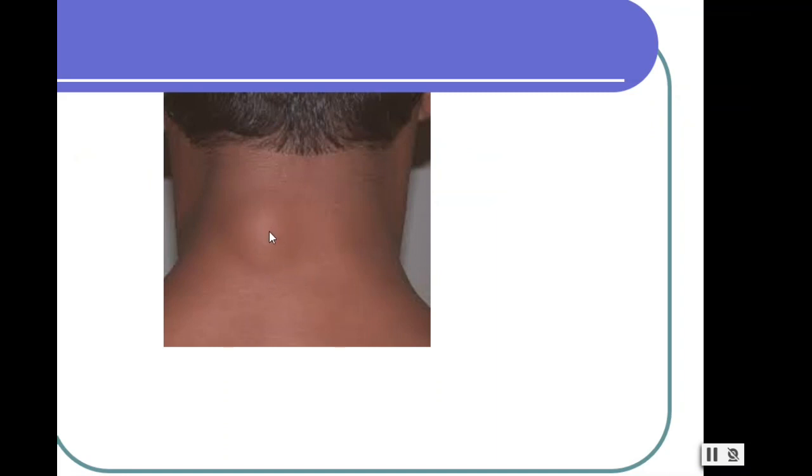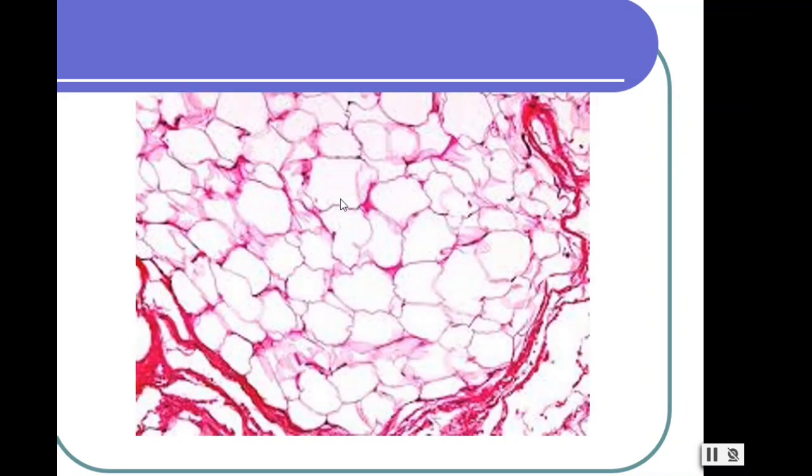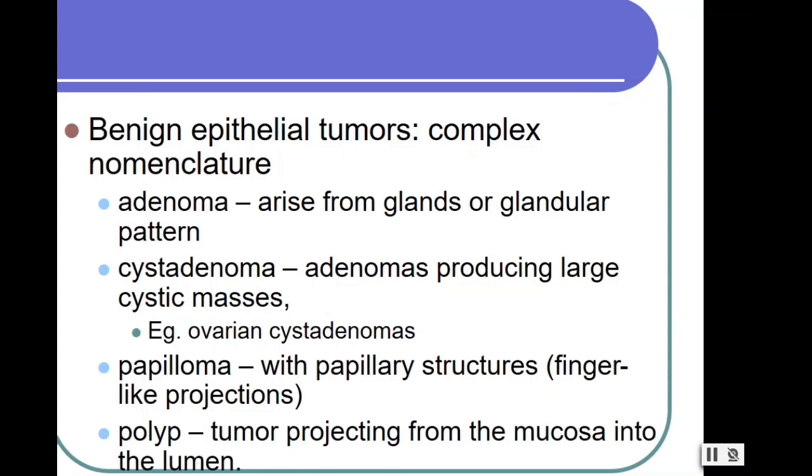This is a lump at the back of the neck of a person. They try to remove it, and it is like this, no? Okay. And then they do a microscopic examination of the tissue that was removed. Mukha siyang ano itsura niya? Do you see the adipose cells? Okay, this is actually your nucleus. This is the adipose. Nucleus, the adipose, nucleus, no? So this is your adipocyte. This is benign. If you notice, you can easily distinguish it, almost similar to the normal adipose tissues. Okay?